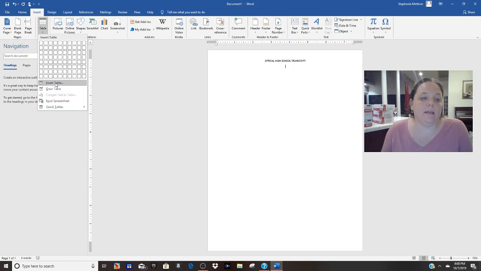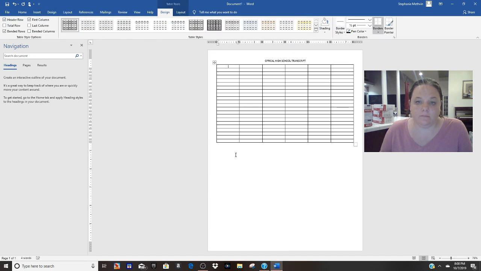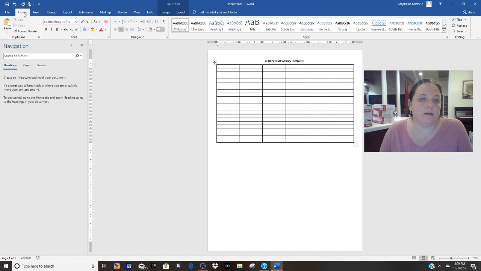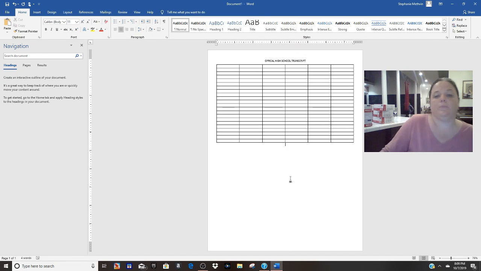And we can either hit insert table right here, which is what we did in class today, or you can draw it. The drawing takes longer, but we're going to just hit insert table. We said there were 6 columns and I believe it was 22 rows that we needed. Something like this. It seems to possibly be centered. Wait, maybe it's not. Actually, no, it's on the left. So I'm going to put centered. It didn't really move it because it's taken up the whole amount.